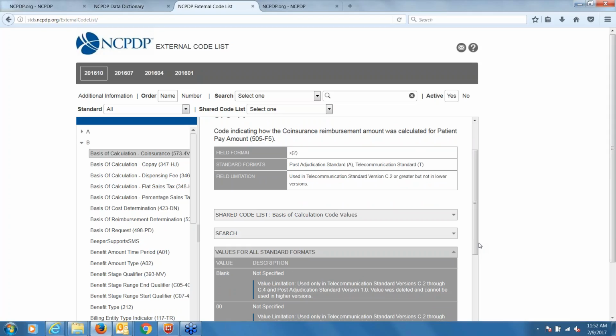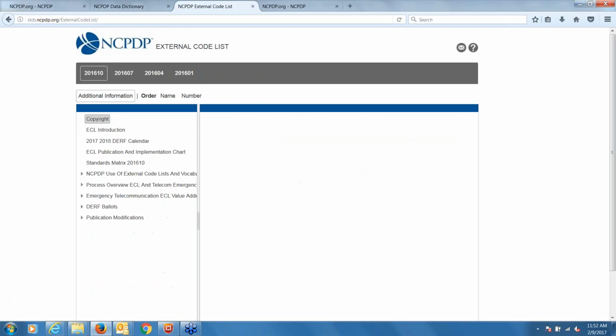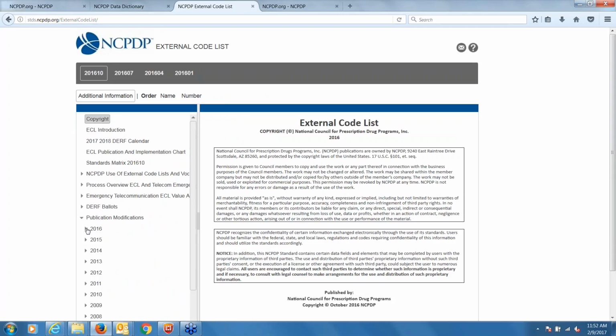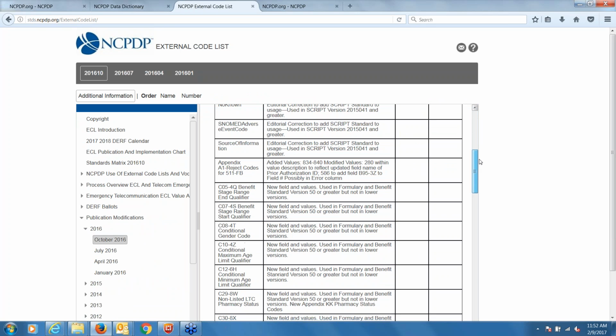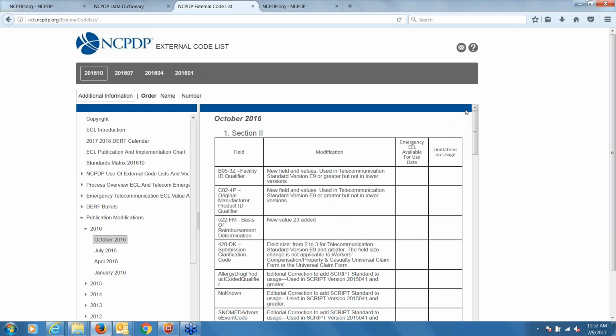Okay, thank you, ladies. And our last question: can publication modifications be sorted by the columns? Let me go back so I can make sure to see. I have to visualize it. I don't think they can. I don't believe they can. No, I don't think so either. No, because this is, for lack of a better word, a dumb document. A table. Yeah, it's a table. So the answer is no, it's not. Right.